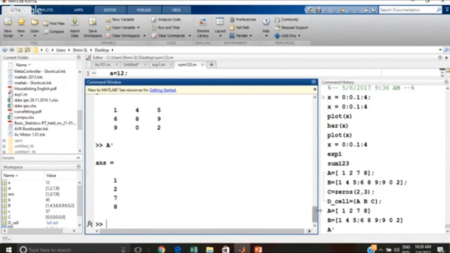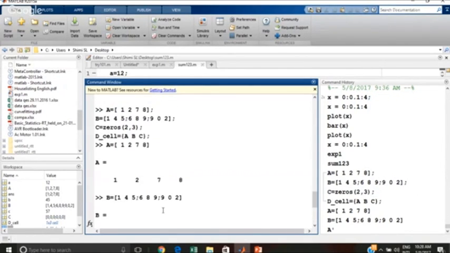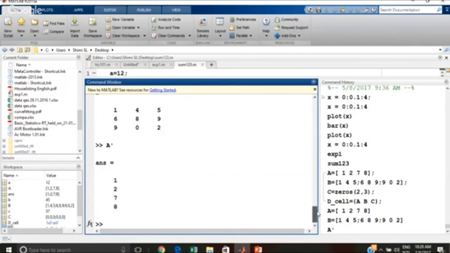Or otherwise, you can just give commas, so in two ways you can write this array: 1 comma 2 comma 7 comma 8. That also gives you the same result. It's not a problem. If you want to convert a row to a column, you give transpose. It will automatically convert to a column. So here again I am giving A transpose. So automatically, if A is in the form of a row.